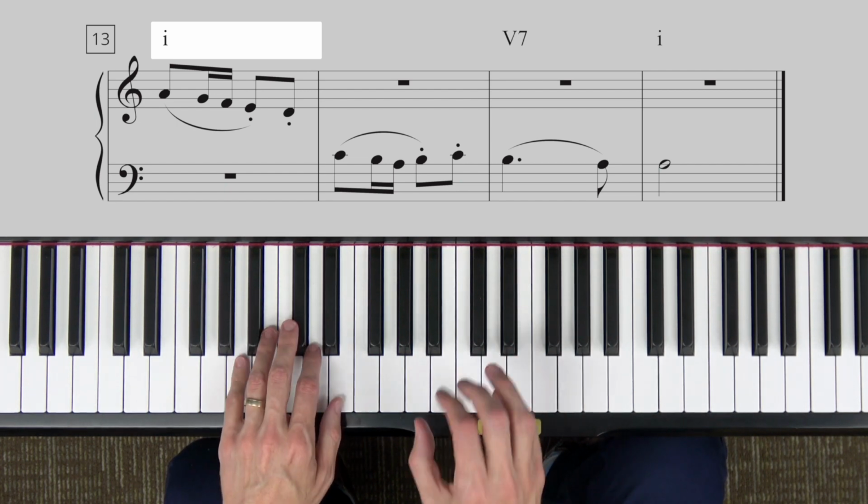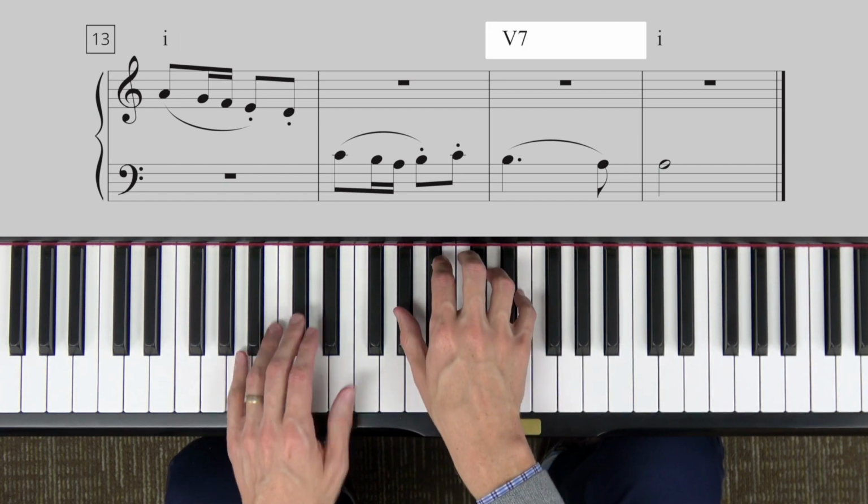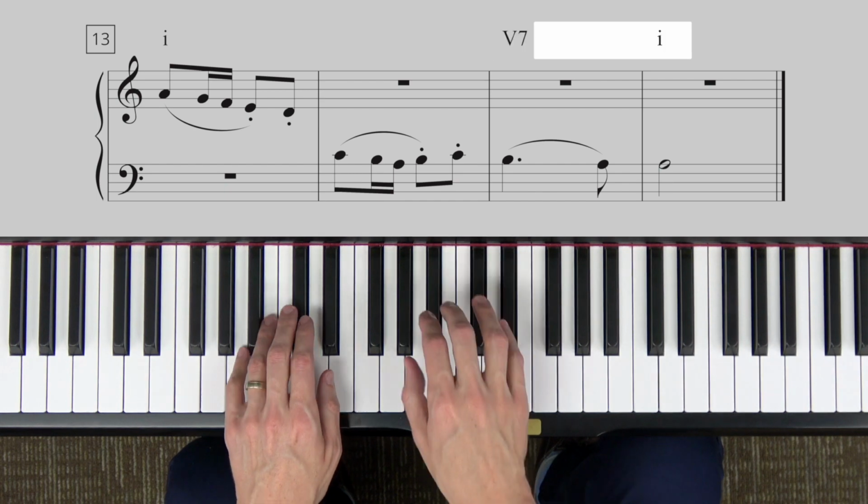We have 1 chord, 1 chord. This time only 1 measure of 5-7. Then we go back to 1 chord.